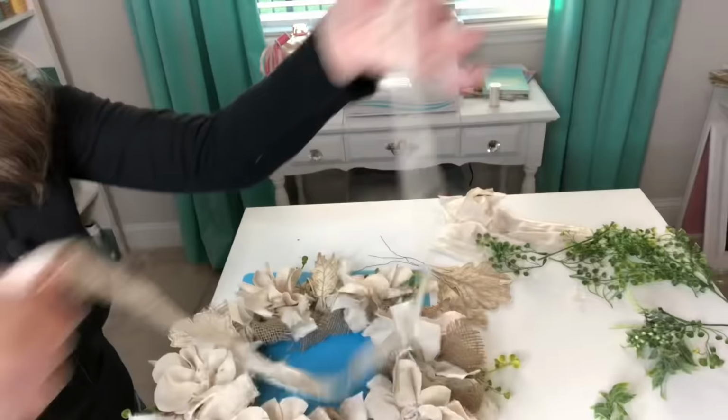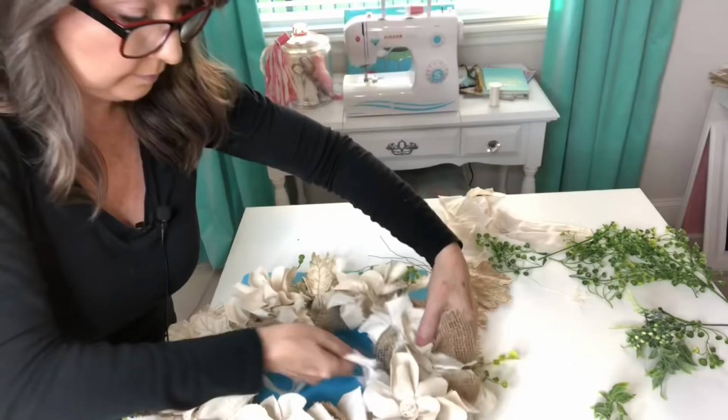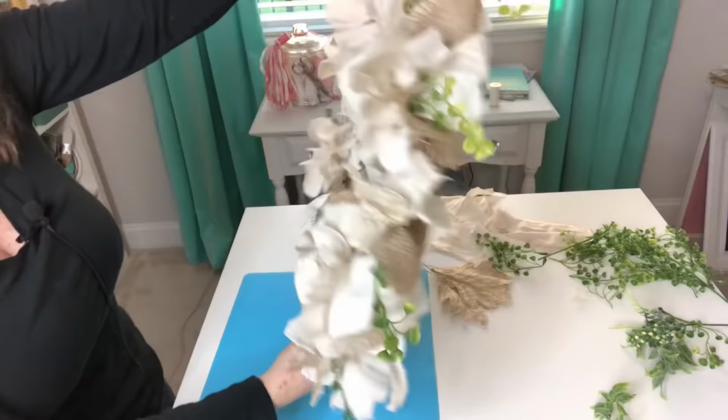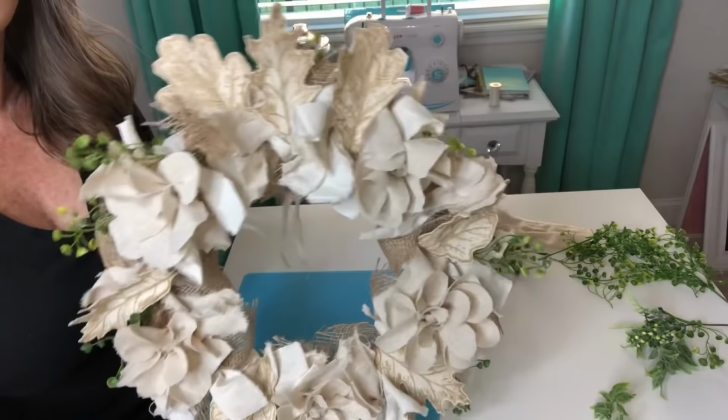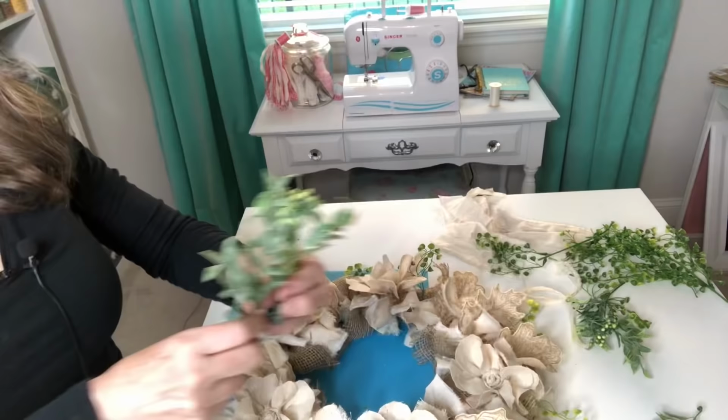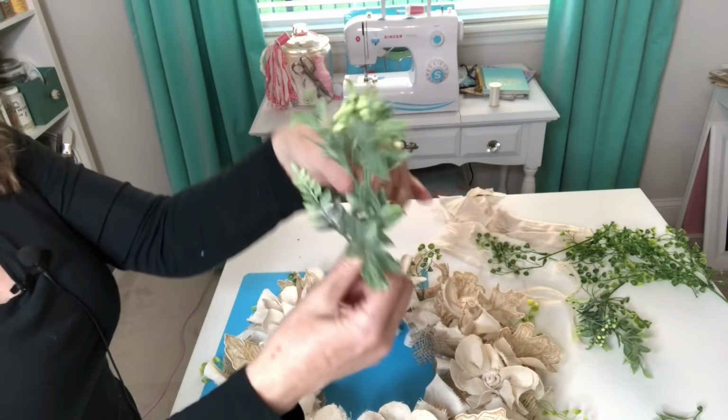So I have just a piece of the muslin that I snipped and ripped. Make a loop and pull that through. So we have that. Now I can figure out how I want those last leaves to look. And there we go. I'm going to come back in and add just a few of these little picks to add just a little bit more color, and then we'll be finished.